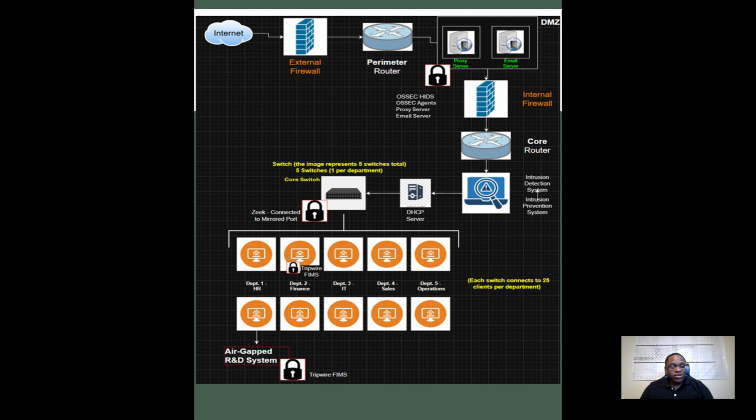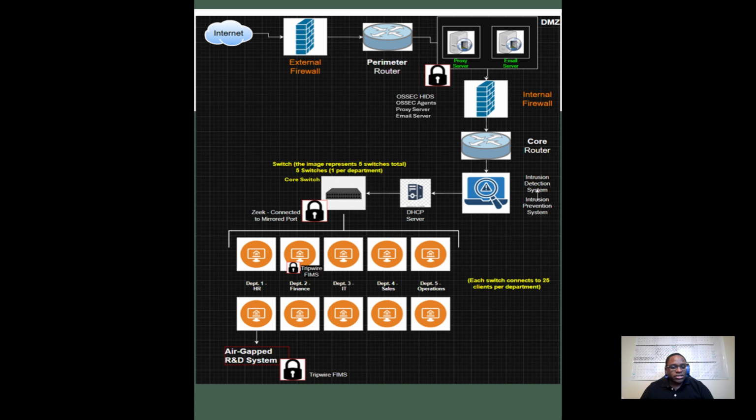And then finally, we have Tripwire, which can be installed on high value systems like the finance servers or the air-gapped R&D node, which have sensitive data. All nodes have sensitive data, but we have to understand which have more sensitive data than others. And that's where the Tripwire will be.